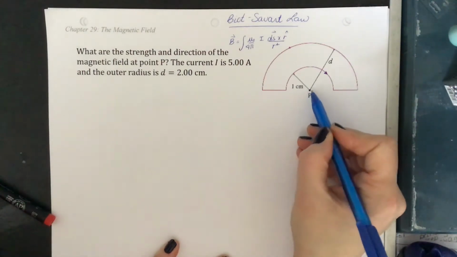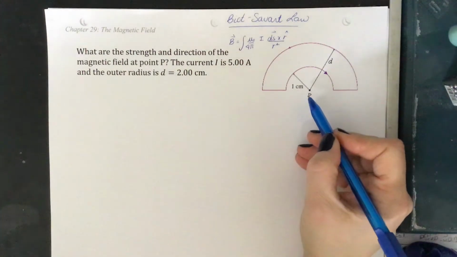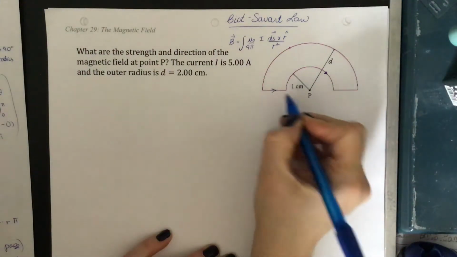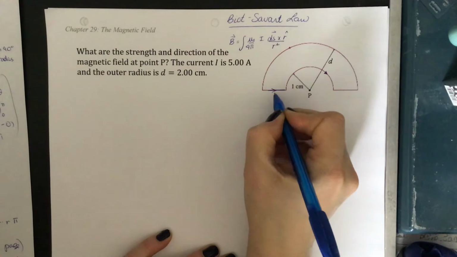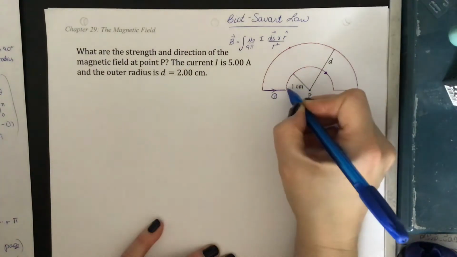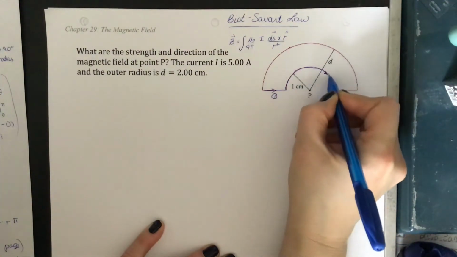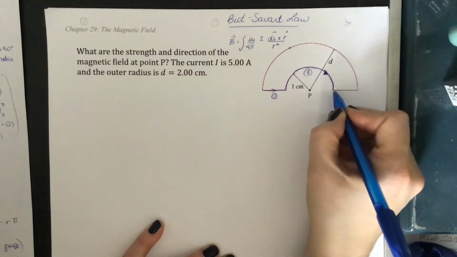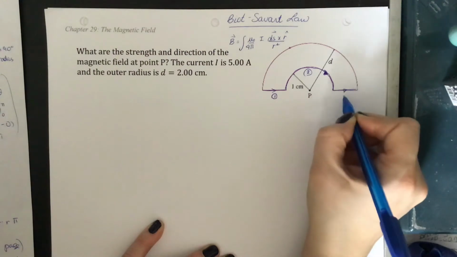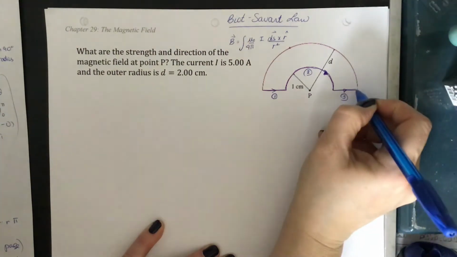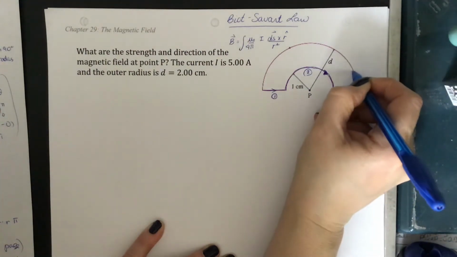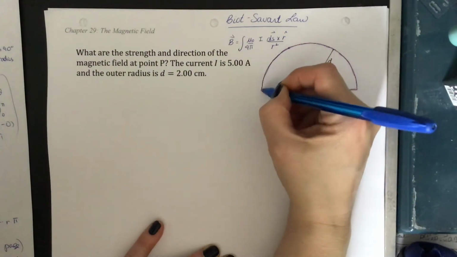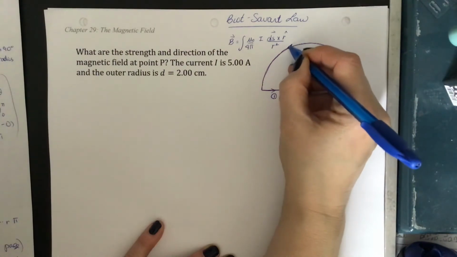So what we can do in this problem is we can think of it as having four segments. On this segment the current flows along this way, we'll call this segment 1. Then along this segment, it's got a radius of 1 centimeter. Current flows along this way, we'll call that segment 2. Then the current comes down through this part, we'll call that one segment 3. Then last, the current comes up around this way. That's going to be segment 4. We'll just make those arrows nice and big so we see which way the current is flowing.